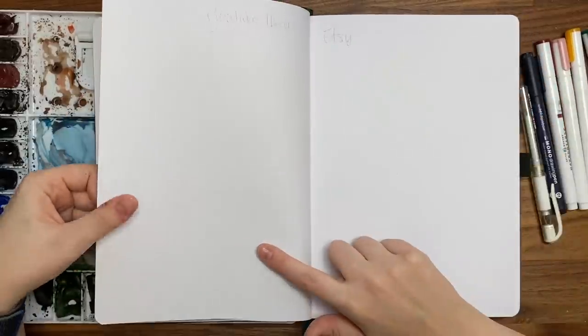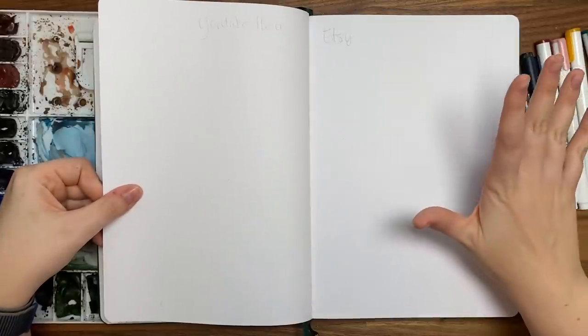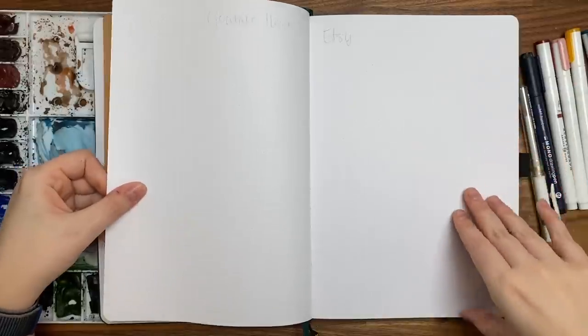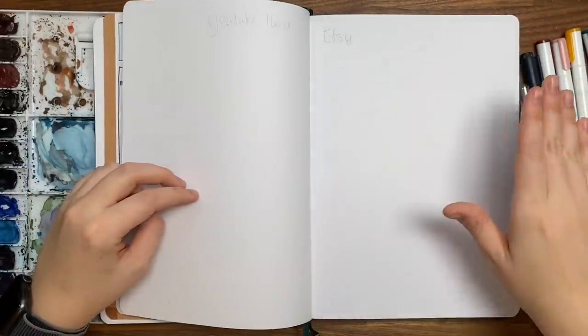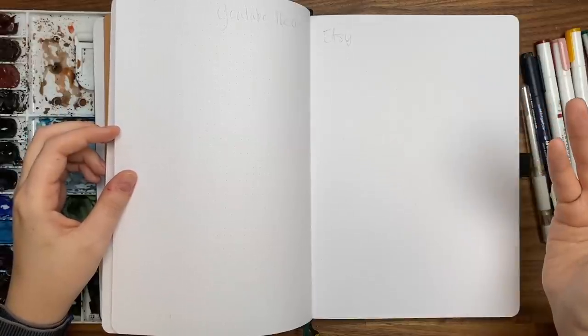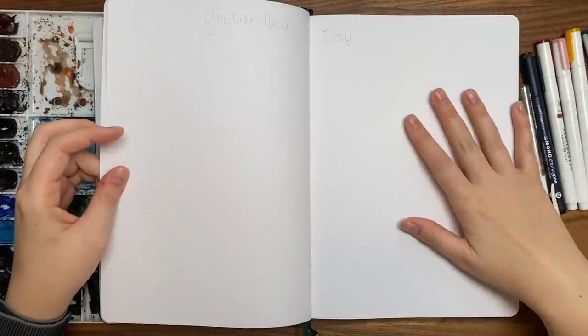Then I'm gonna have my YouTube and Etsy ideas. You can create yours however you want. I'm using this personally for me because this is what I need it for. And then we're gonna get into our weekly spreads and then the daily doodle at the end. But yeah, so if you guys are curious on how I'm gonna set this up, watch now, and I hope you guys enjoy.